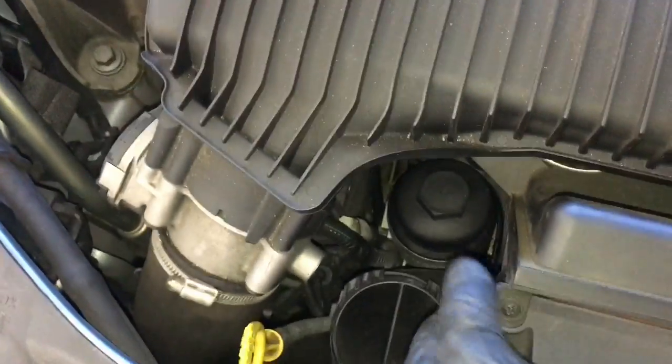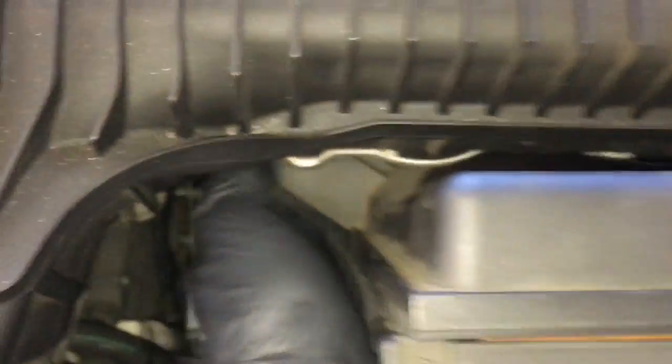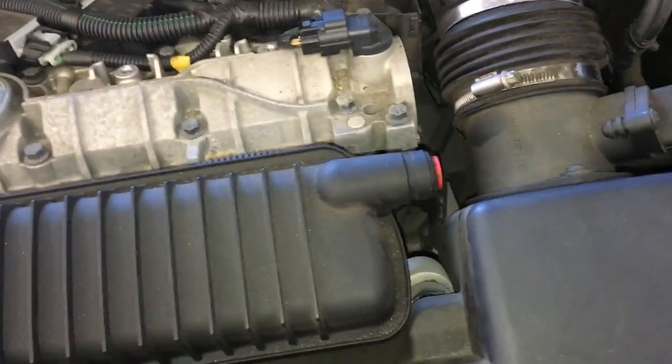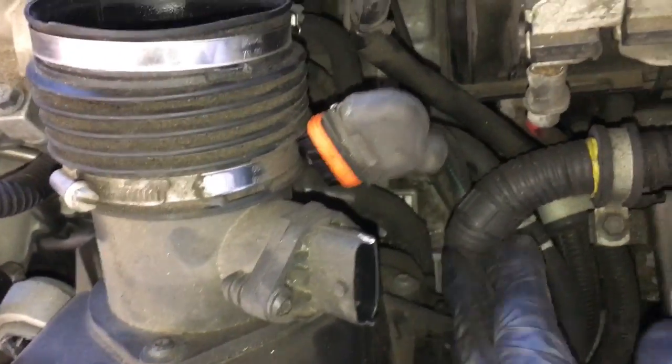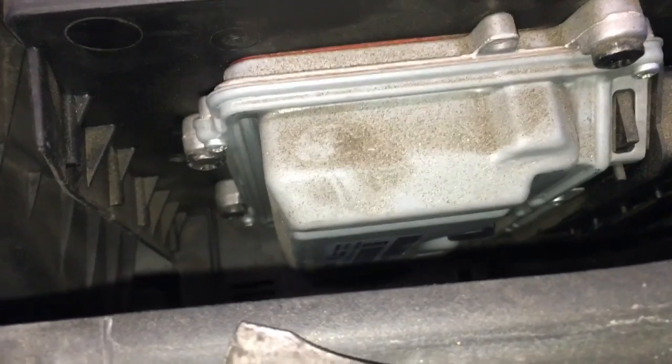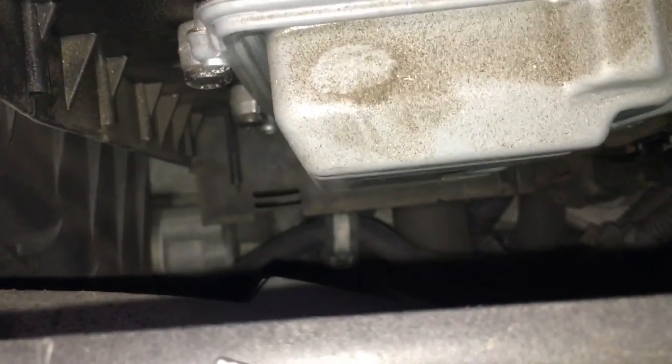Get a good firm grip down as low as you can, or get a good grip on the air cleaner. It has little rubber grommets — one about right here and one further in. Grab back here with your hand and pull, working on both sides, and keep pulling until it pops out of the grommets. On the back side, there's a Torx screw that holds the wire harness to the box — remove that screw. The wiring harness has a little slot, so use a small pry bar, slide it in between the wiring harness and the air cleaner box, and pry the wiring harness off the assembly.